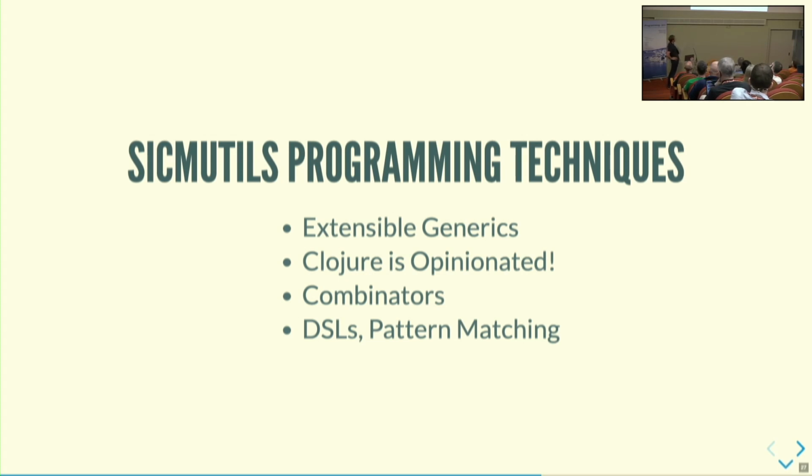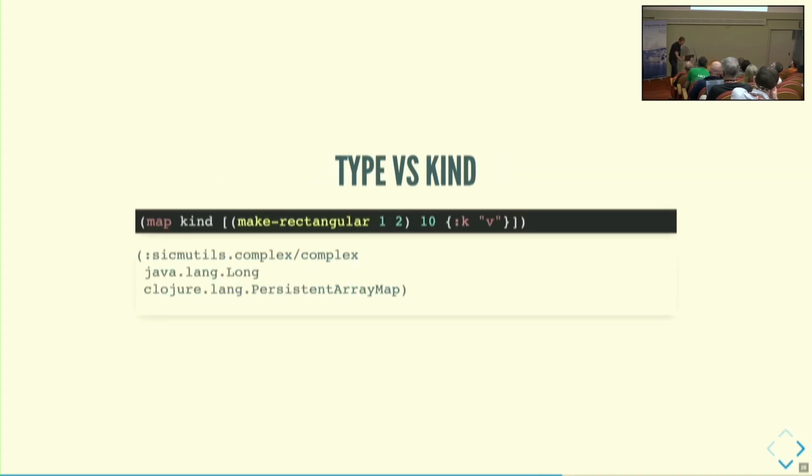The second one is Clojure is pretty opinionated. It really likes immutable data. There's a very small number of core data structures that you're sort of pushed to use. I found that to be very helpful to accept those opinions. The combinator idea is very nice. And then this pattern matching DSL was just another example of being able to break out of the core language you're in, like Clojure in this case, and write other mini languages, which is also just a wonderful technique you get for free in a Lispy system.